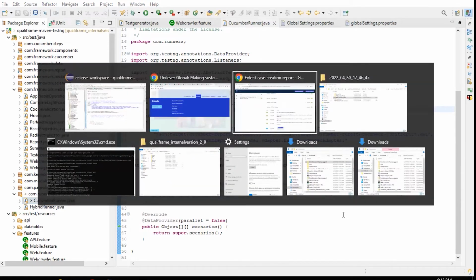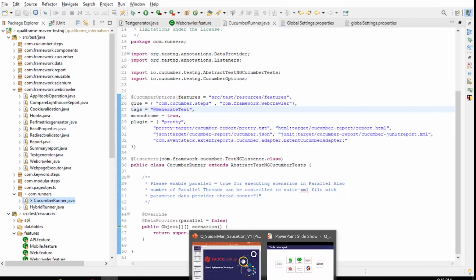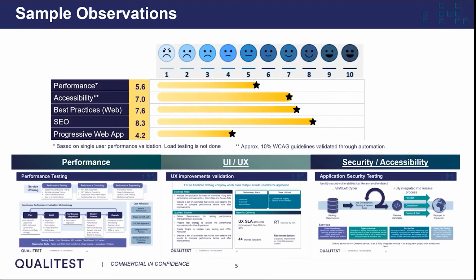One important benefit or advantage which Qualitest has generated out of this is the day one output. Generally, in recent days, clients are willing to invest in infrastructure, tool costs, and everything. But their perspective is what return they get out of it, and how soon they can get returns from this.